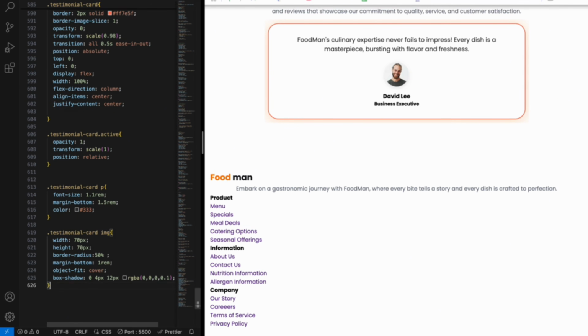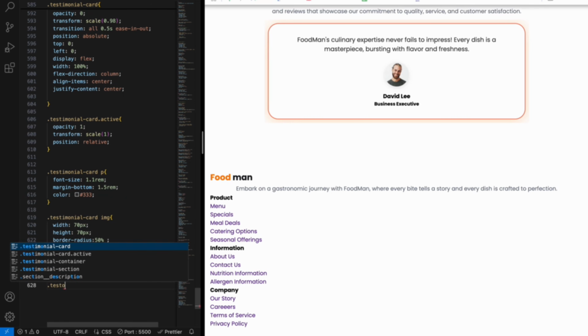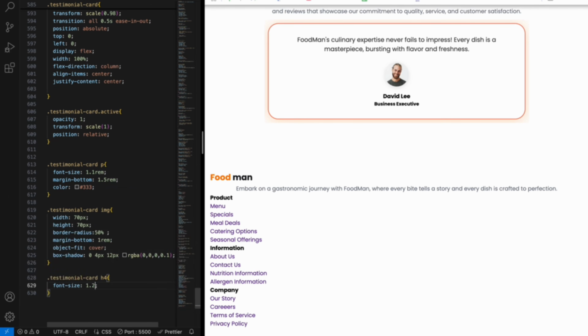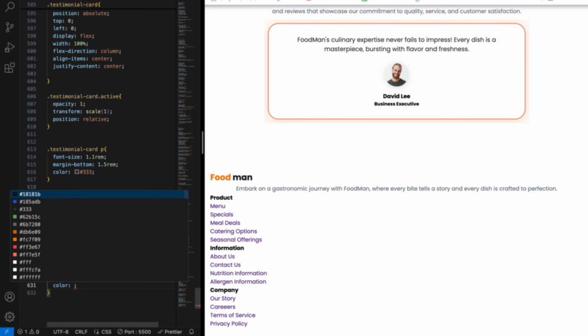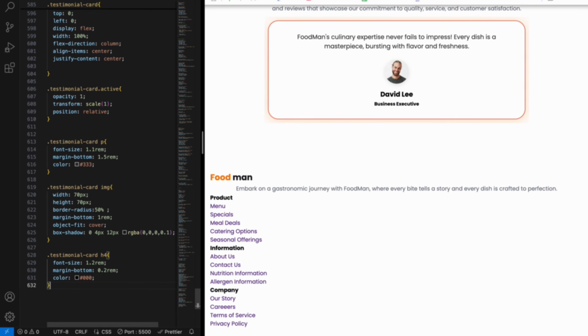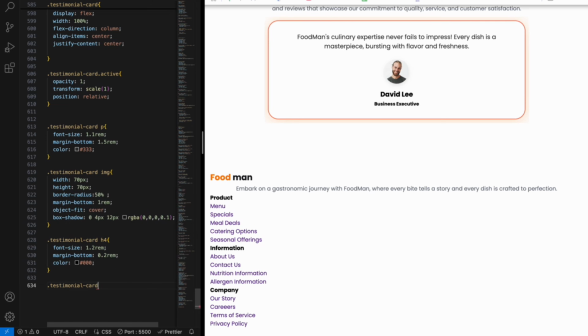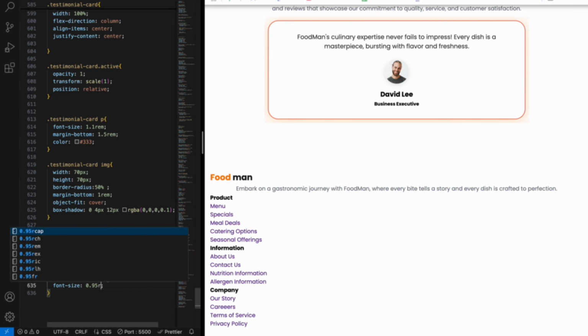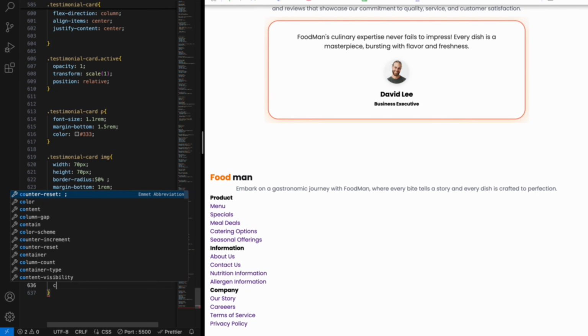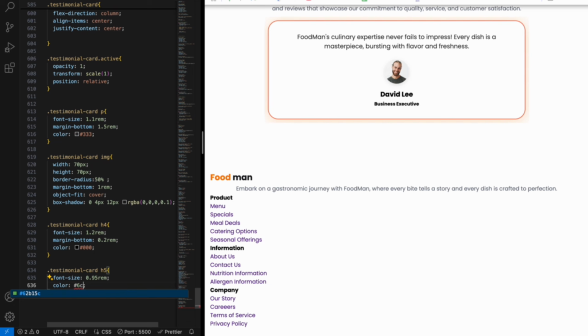Now after the box shadow, what we have to style is that H4. So testimonial card H4, and here add the font size to 1.2 rem, then margin bottom will be 0.2 rem, then color will be hashtag black. Okay, now for the H5, testimonial card H5, then add the font size, that is 0.95 rem, then color will be a different one, that is 607570.